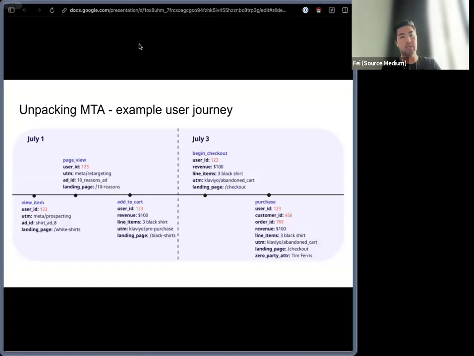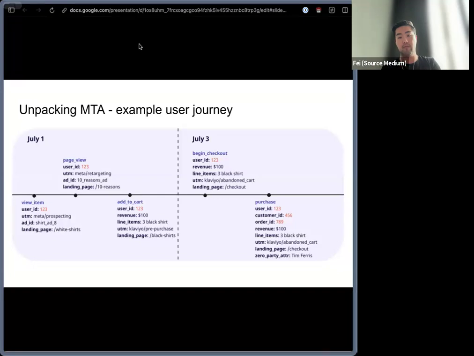Of course, Meta will take credit because of the attribution window and things of that nature, and of Elevar's tracking, right? But ultimately, it doesn't really give you the type of data that you need to be able to say, yeah, the 10 reasons landing page actually has a monetary value to us of X, but in this case, you can't. And then lastly, the purchase finally happens.